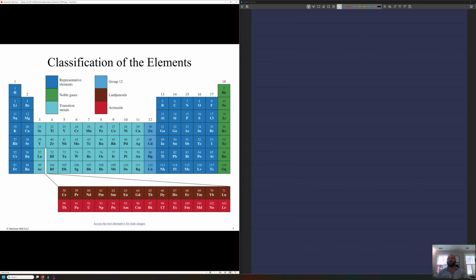So the way the periodic table is organized is what we have are 18 vertical columns. I don't know if you can see my cursor right here. I suppose I can hit control every once in a while to bring your attention to it. But you have 18 vertical columns, and these are the groups. So 1, 2, 3, and so on. The periods have to do with these rows right here. So you have the first period, it's just hydrogen and helium. Second, lithium, beryllium, boron, carbon, nitrogen, oxygen, and fluorine.